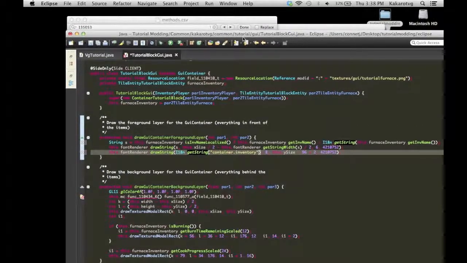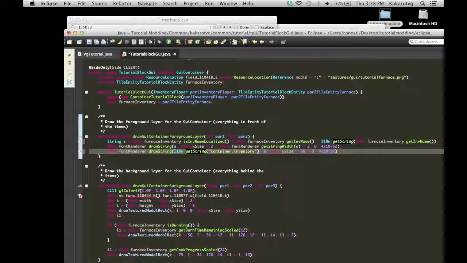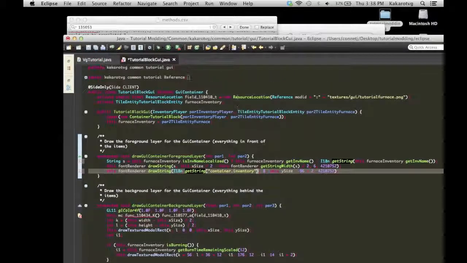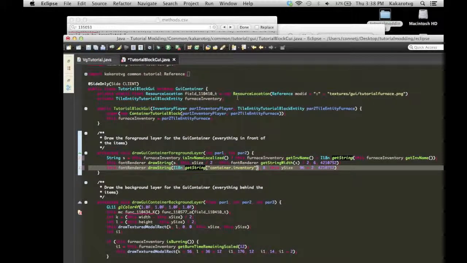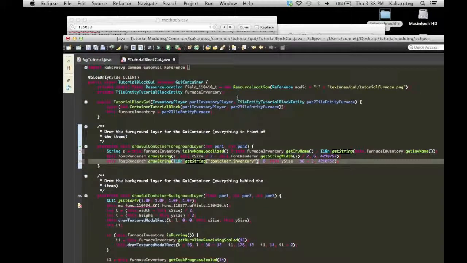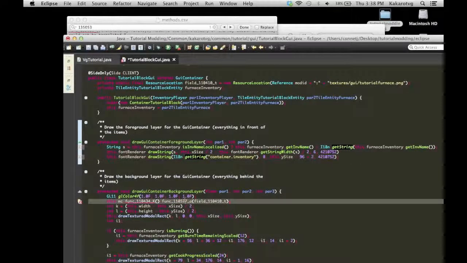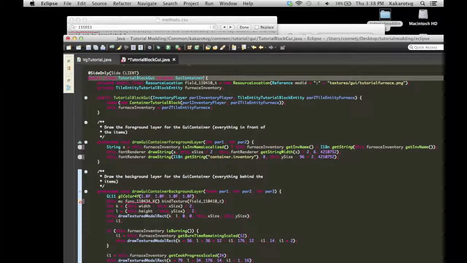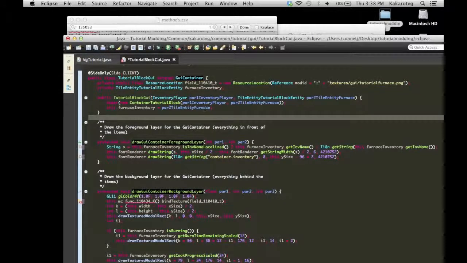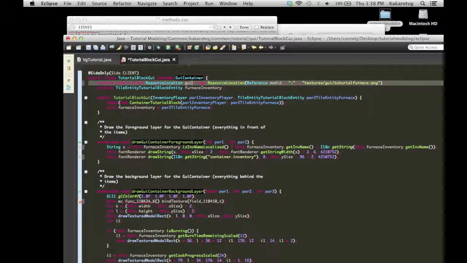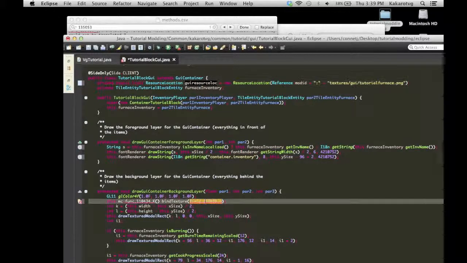Okay. Find texture. GUI resource location. GUI resource location.